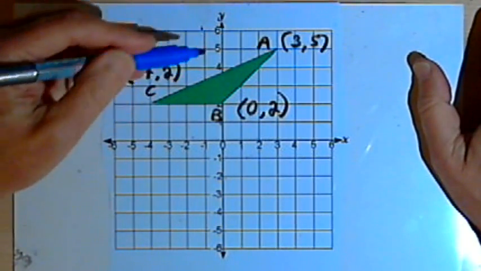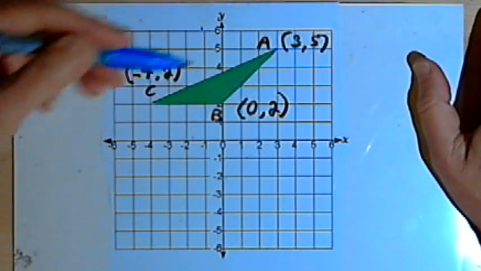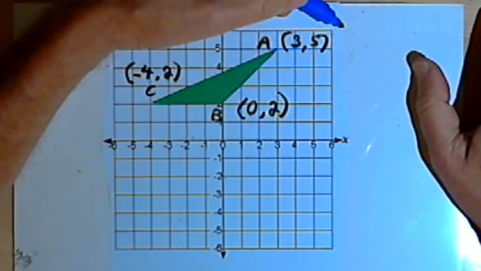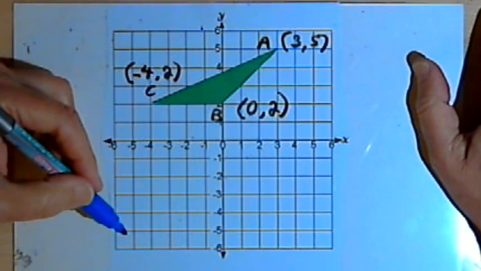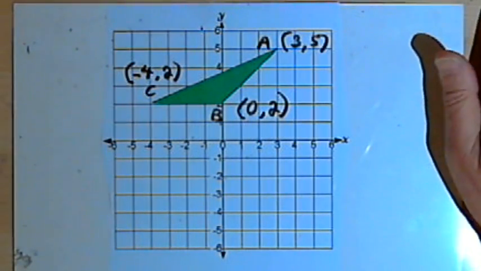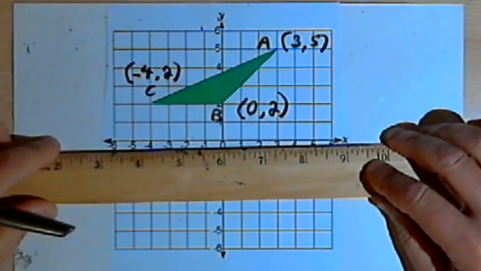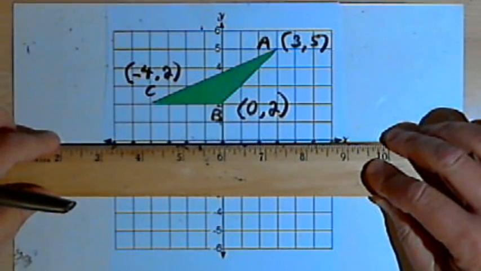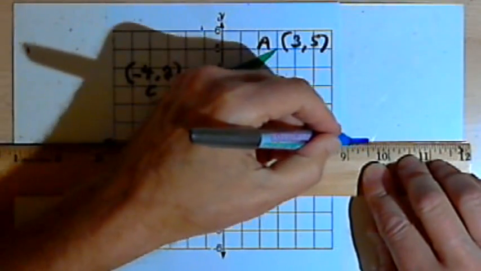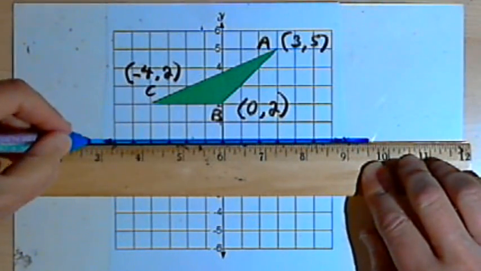One is going to be across one of the axes, and the other time I'll do it using the line x equals y, the diagonal, as the line of reflection. So let's start out and reflect it across the x-axis. I'll draw a line through the x-axis so we can remember that that's the line of reflection we're using.